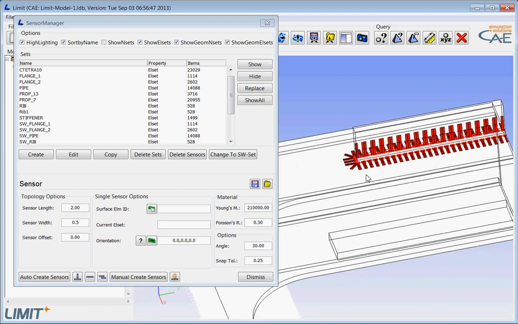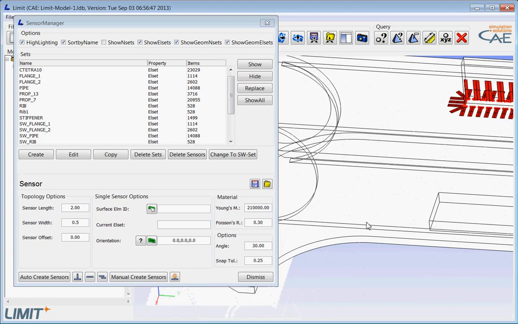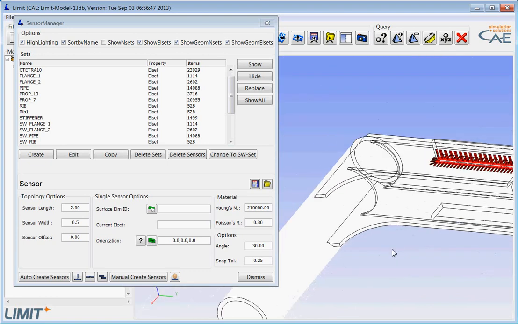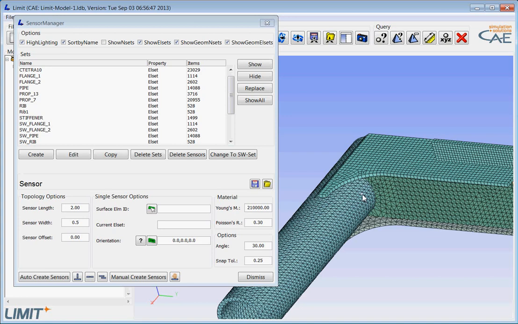Okay, maybe a second weld between the tube and the web, or both webs. So what I do here is I select the tube, which is the master or the first element set.